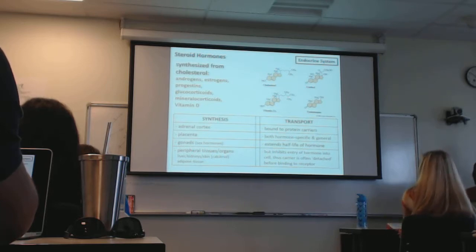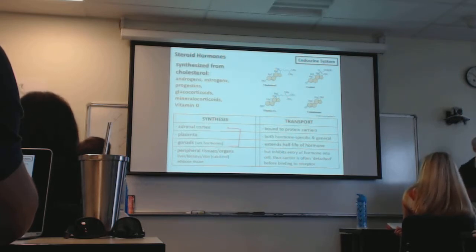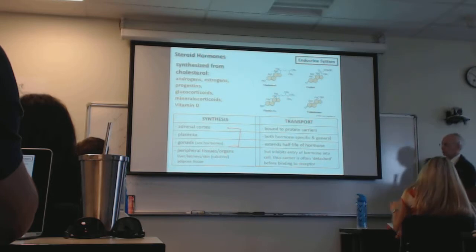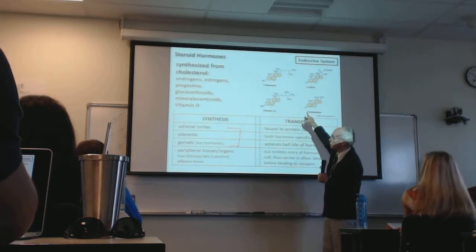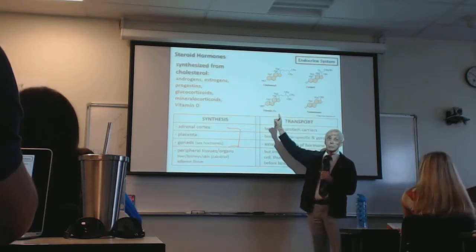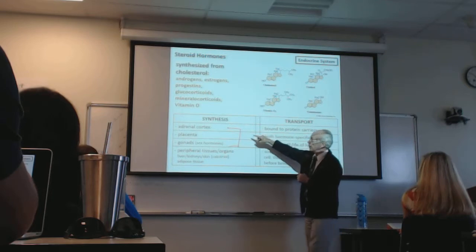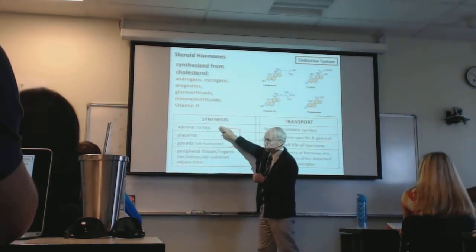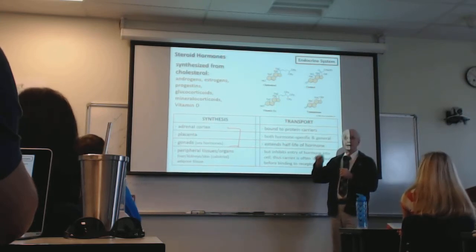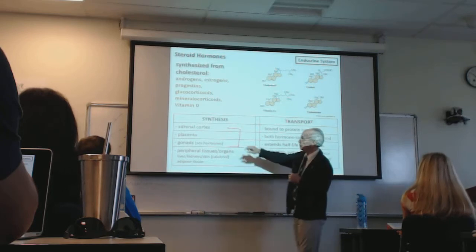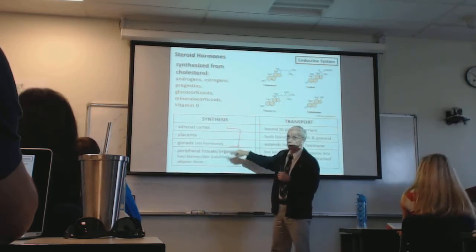Now, the little table down here just points out that these steroid hormones can be synthesized in the adrenal cortex, and I would argue, as a PA, it's this first and third group that you want to focus on. What I want you to make sure you understand, and I will probably repeat ad nauseum, as I tend to do, is the same steroidogenic pathway is present in the adrenal cortex and in the gonads.